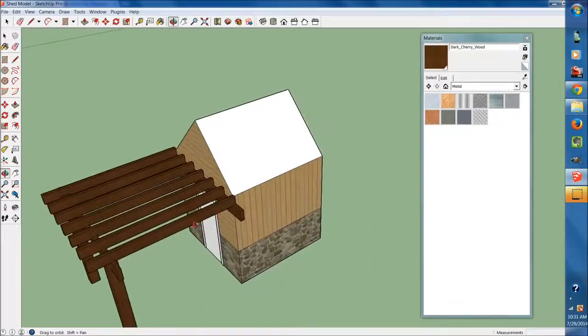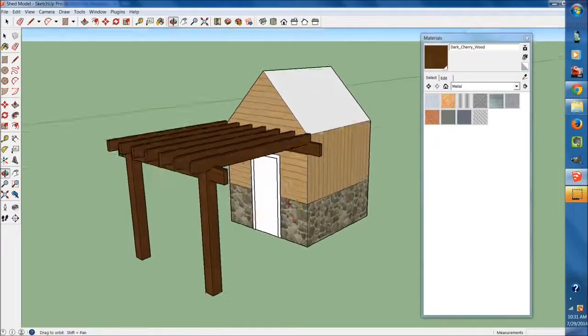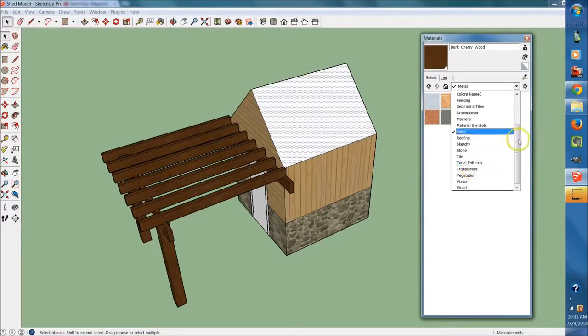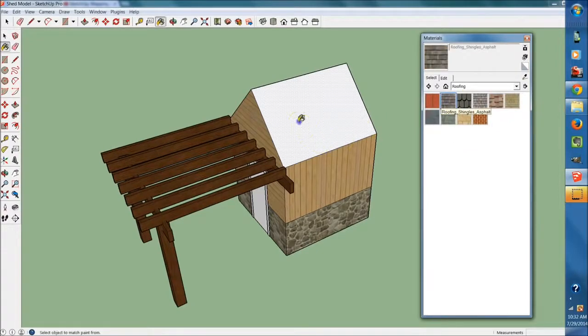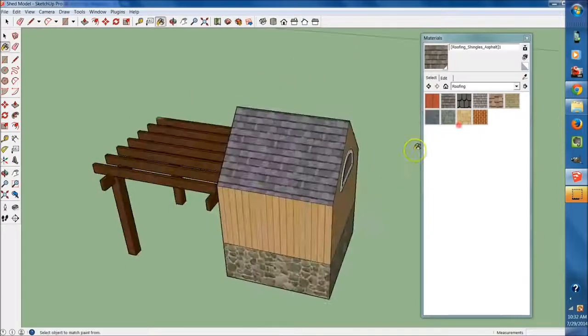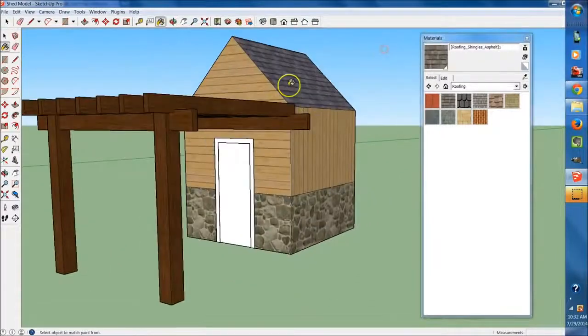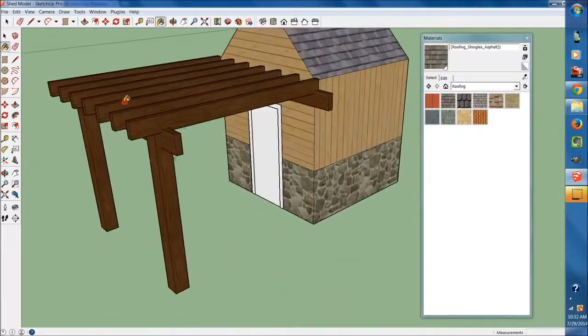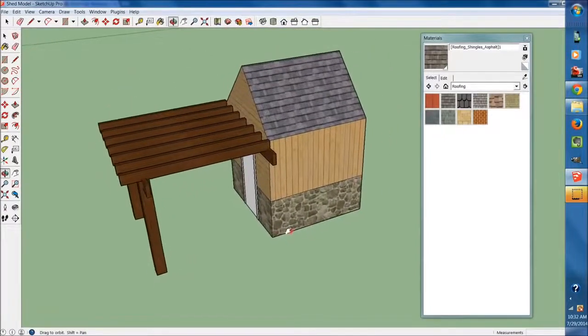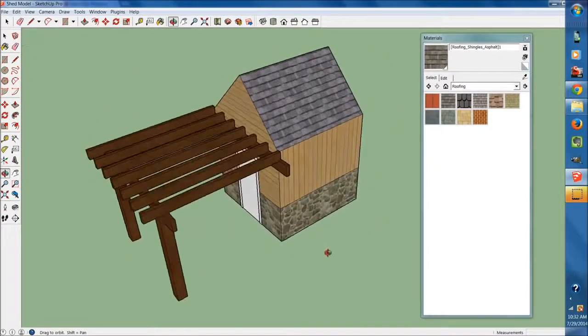All right, so let's add the roof material, and you can go into roofing right here. Again, kind of explore these materials so you have an idea of what you can use. I'm going to go into roofing real quick, select that, and I'm going to drop some shingles. Now again, as stated earlier, we're going to worry about making the roof better and actually how it would really be built in a different episode. And we'll worry about the door, and we'll add some windows in too, because I still got to show you some more tools in the next tutorial.